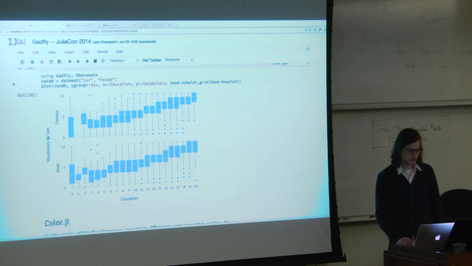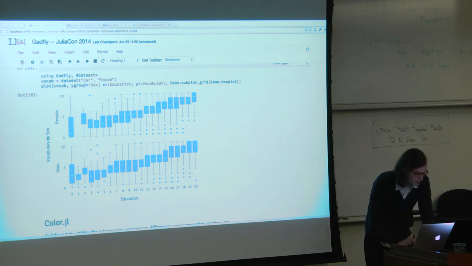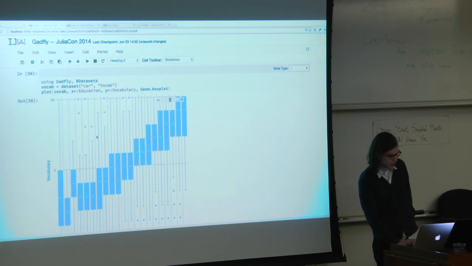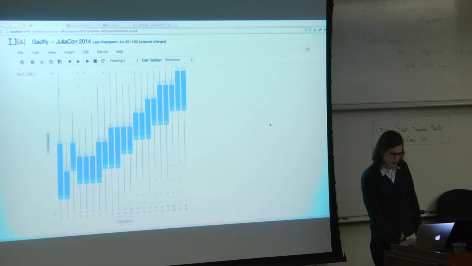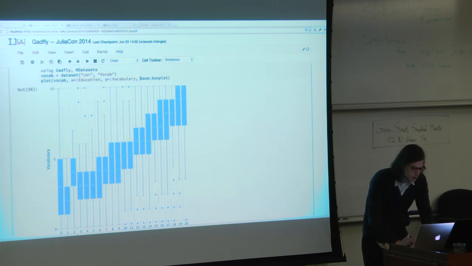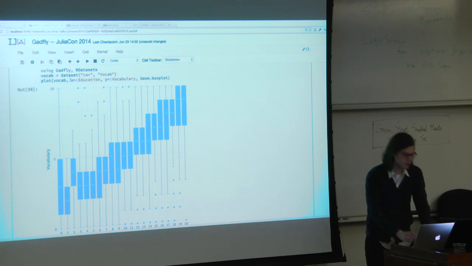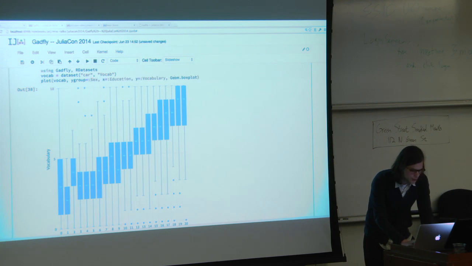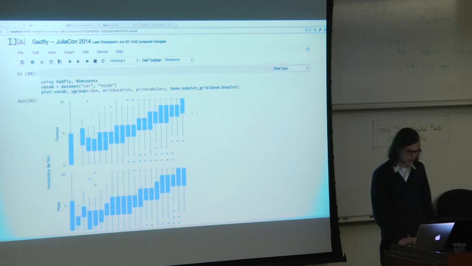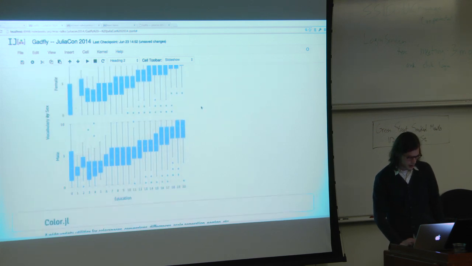Yeah, so let's get two plots in there. Oh yeah, okay. So let me take this apart a little bit, so it doesn't crash. Let's do a simple set of box plots first. Okay, so these are box plots, and on the x-axis it's years of education. I don't know what the units are on the y-axis, but some measurement of vocabulary size. So that's a basic box plot. But to go one level deeper, I want to split it up by some categorical variable. So I'm going to bind y group to sex, and then do the subplot grid geometry. It takes as a parameter the geometry that's used for those subplots. Yeah. So you can make some pretty sophisticated arrays of plots that way.